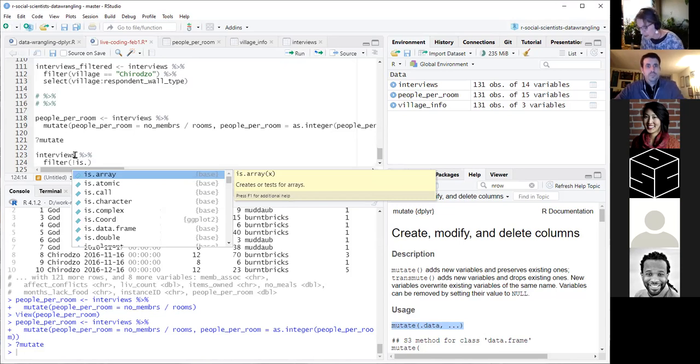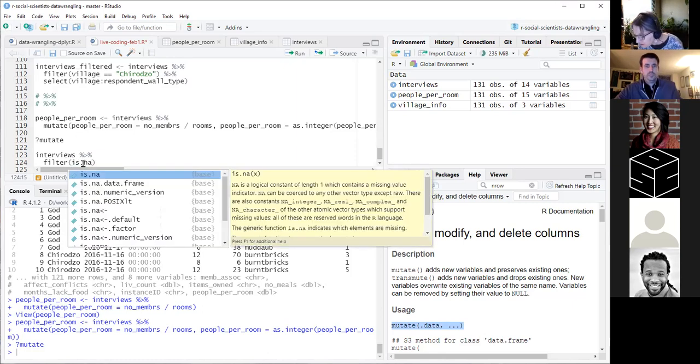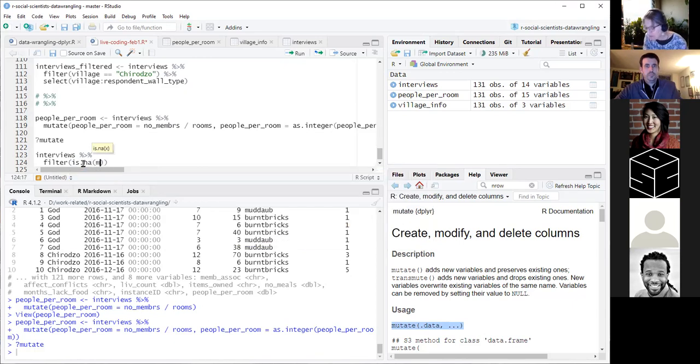If I want to get everything where it is NA, or no answer, I would say is.na, and then the member association column. This would get everyone who didn't answer, because right now I'm filtering for anyone who didn't answer the question at all, but we actually want the people who did answer it. So we want to negate this.